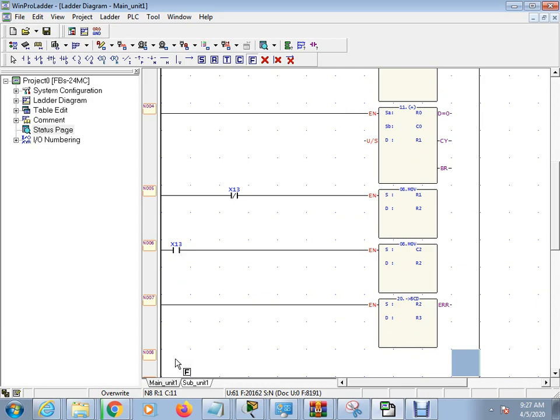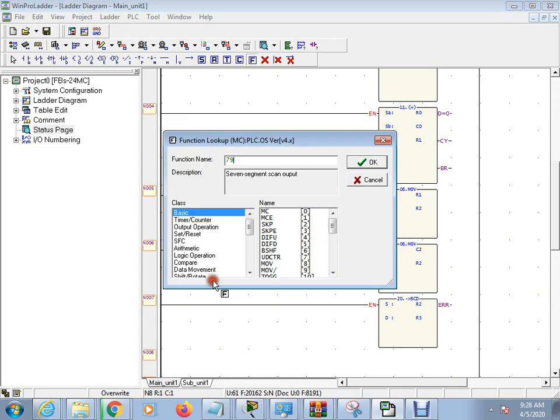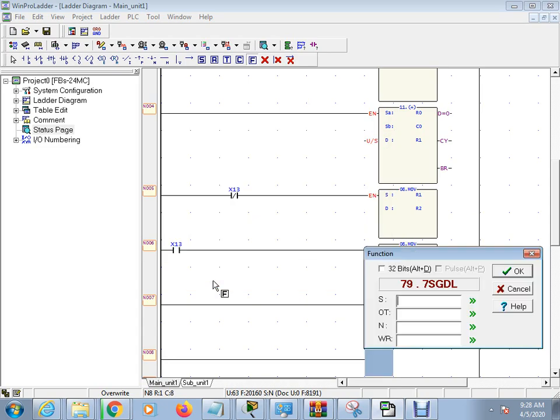And at the end we are using the 7 segment display, the 7 segment scan output, using R3.